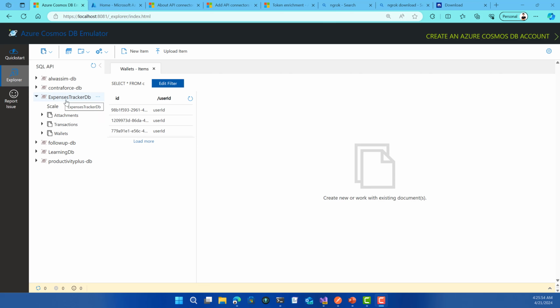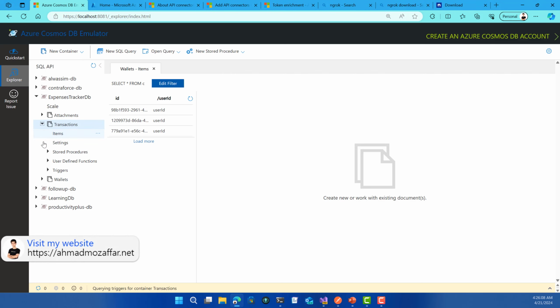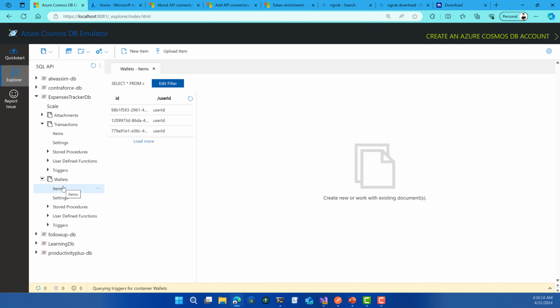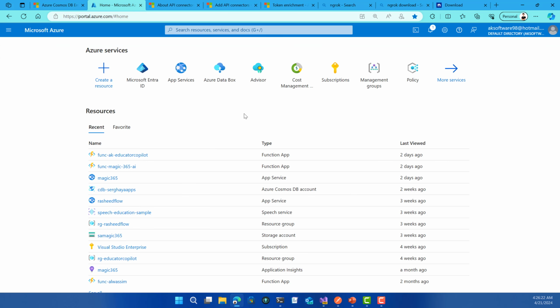In our expenses tracker so far, we do have attachments, transactions, wallets, and almost all the functionality needed to have an expenses management software. There are some queries needed, but there is a big missing part, which is the users, right? Currently, we don't have any users. We don't even have the functionality to allow new users to be onboarded to the system, create accounts, and so forth.